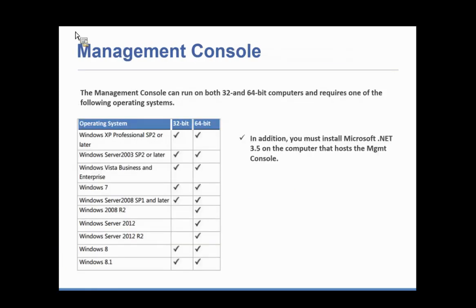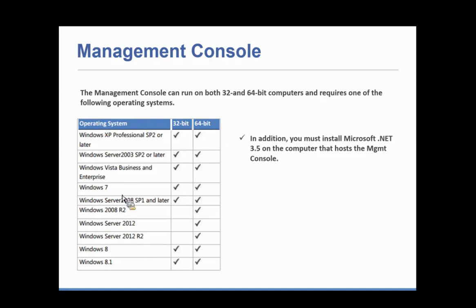We can move on. Our management console, and this is all going to be software specific. For the management console piece, we can run on either 32 or 64-bit computers, but keep in mind through all of this that Diagnostic Manager is a 32-bit application. So even if you're running on a 64-bit computer, our bits are going to be installed to the Program Files x86 directory, and all of our connections are running from the scope of a 32-bit framework, just to make that clear up front. We'll talk about what that really means later on.